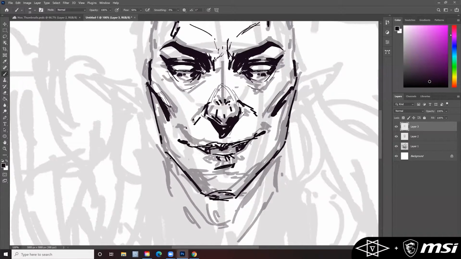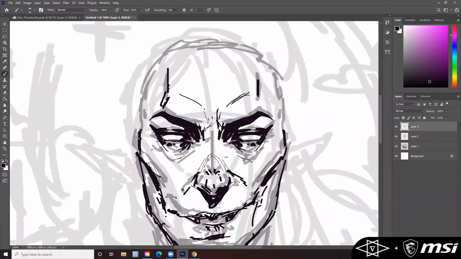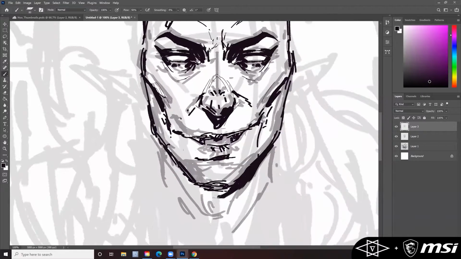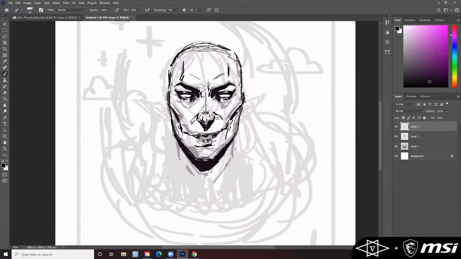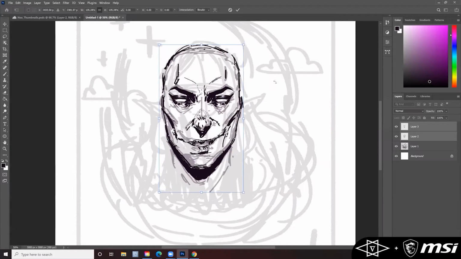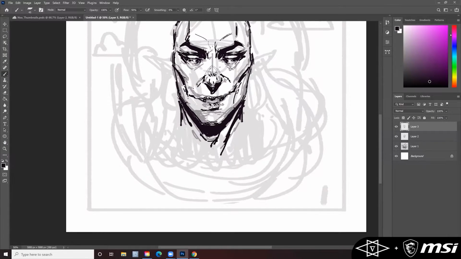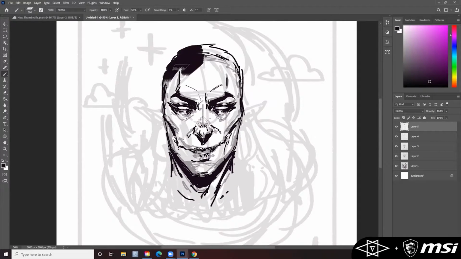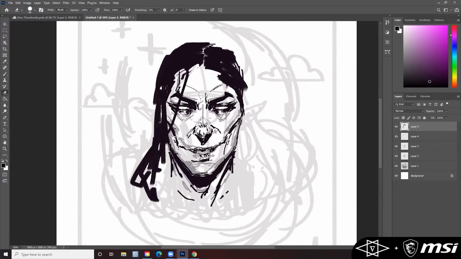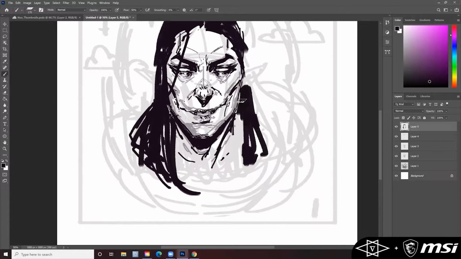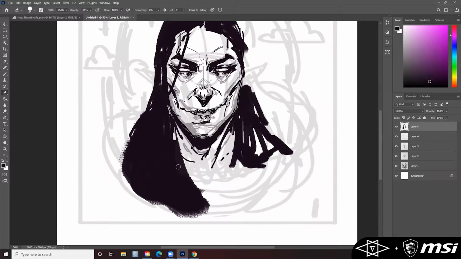It's just getting it to the point where you can understand what you're working on and you know how to take it to the next level. So I've got his face painted in here, and I'm adding a little more details to the eyes. I'm going to start putting in some hair and things like that. And I basically do this several times until I'm satisfied with the final product.